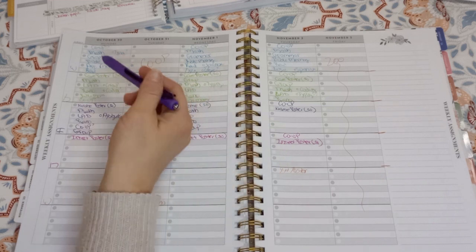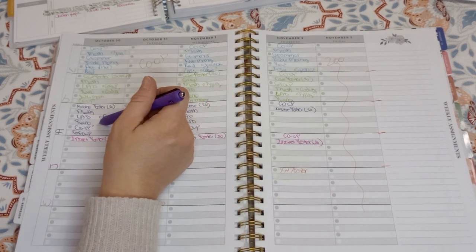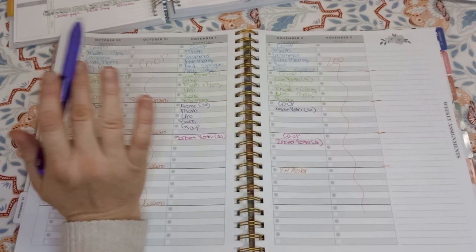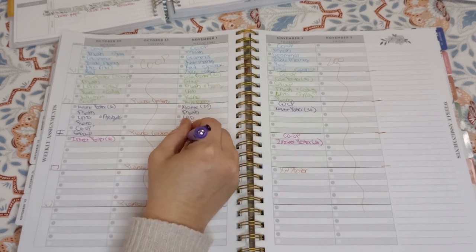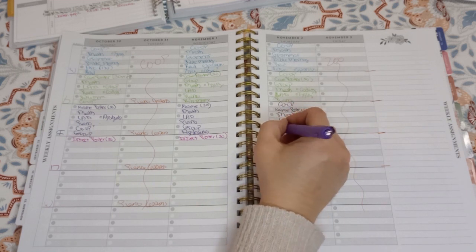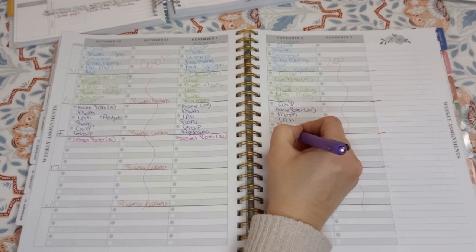We also have a lot of stuff like, oh, we're doing art. So that's going to take a long portion of our time. Or we're going to spend a morning working on a poster. Which these days, we're just doing half an hour of the poster, but some days we might spend a whole morning working on a 4-H project, and so we're going to get less done. So for me, I like the flexibility of writing it in each day, even though it definitely takes a little more time, but it allows me to have a lot more flexibility. These days are all looking very similar, but they don't always.